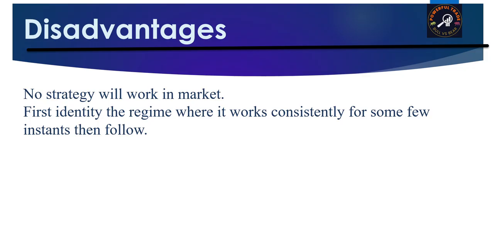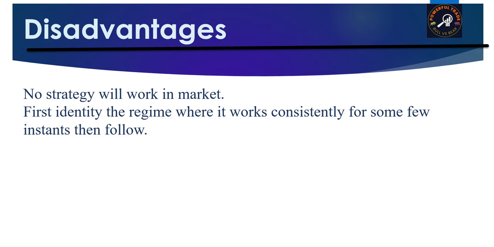See, basically, if you take the market consistently, no indicator will work in the market. Please understand that if an indicator is consistently working, then everybody will make profit. So basically, the market will react in such a way that no indicator works always. That is why I'm saying this PCR for the last 1 month is working perfectly. So I am expecting that as long as this downtrend is continuing, this strategy is supposed to work. So that is what I want to tell.